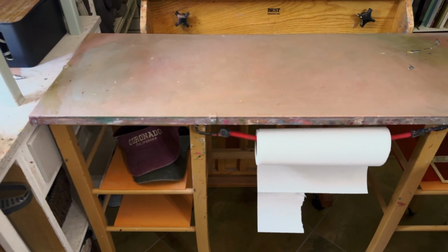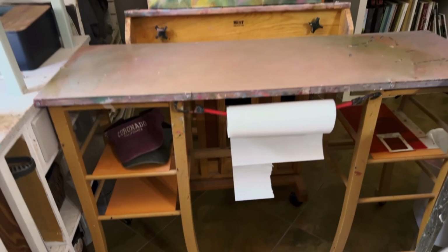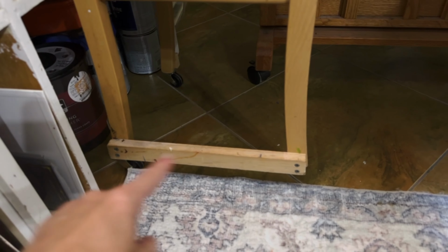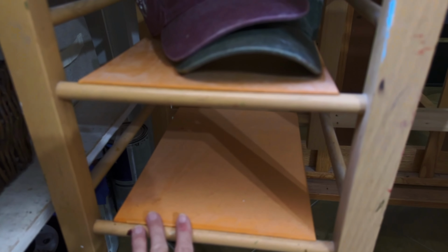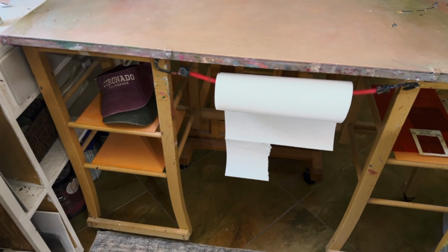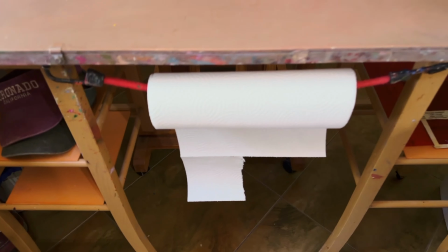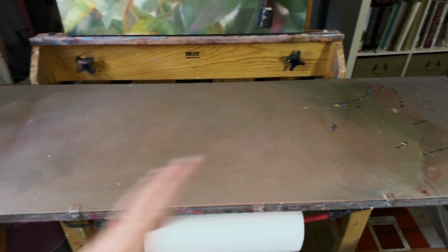So the thing that I like the most is it's really big, so I can make all my mixtures, and we also put wheels at the end of each leg, so I can move it around, and we reinforced it with a little bit of wood on the sides. I put these cardboards right here that I found left over from other projects, so they're sort of shelves where I can put my painting cups in here and my value finders. And my paper towels right here that I tied with bungee cord. And as you can see, it's pretty large.